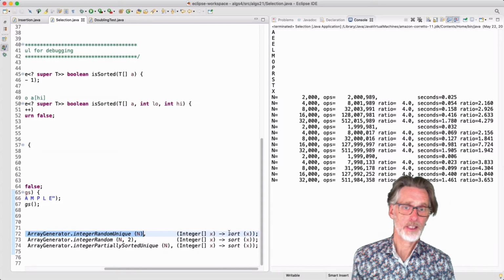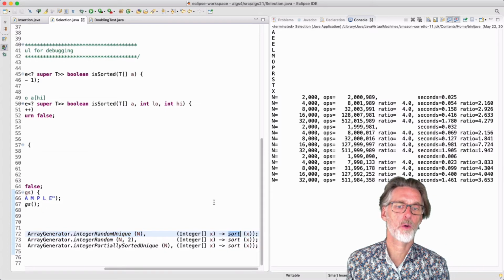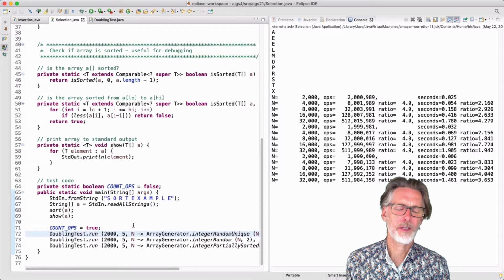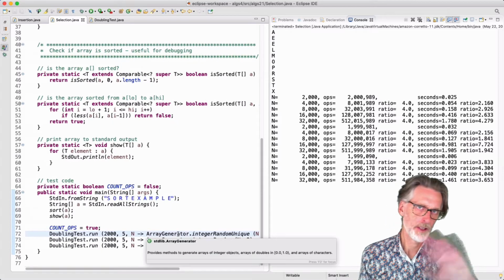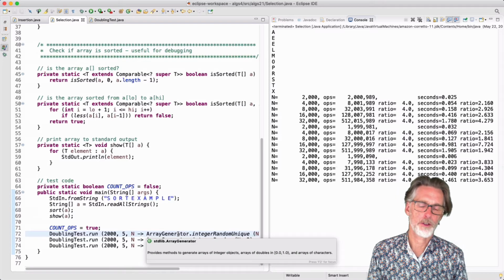And finally, we have to say what to do during the test. So what's the thing we're testing? And what I'm going to test here is the sorting algorithm. So don't get too caught up on the exact coding of this. I'm using some function notation to pass functions around.